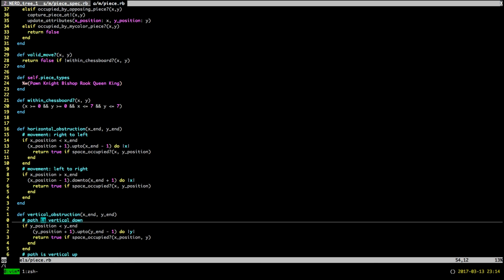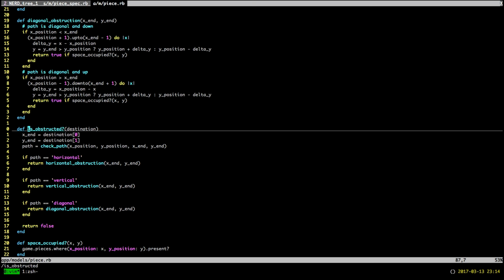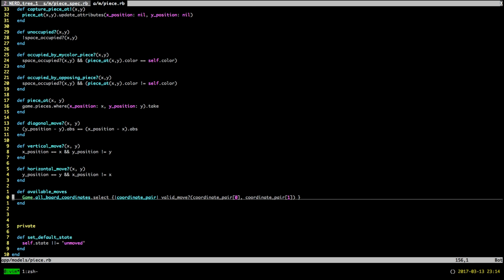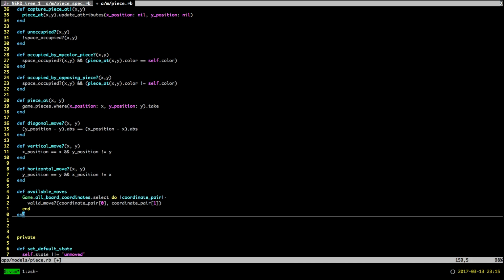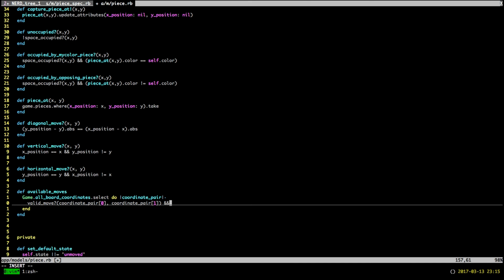So it would just be, okay, let's look. Is obstructed. Destination. Okay. I don't know how they can tell vertical obstruction. Well, you know what? I'm just going to assume that their logic is right, okay? So for available moves, we're going to go back to this, and we will go to something more chunky, because we want to have valid move and, what was it called? Obstructed or something? Yeah, is obstructed, question mark.